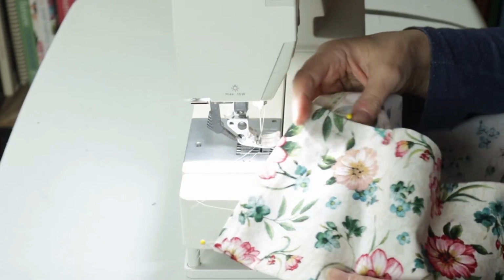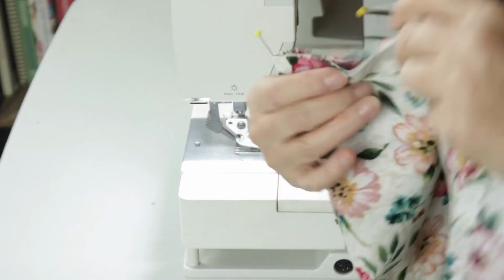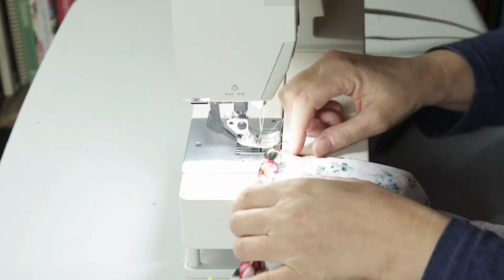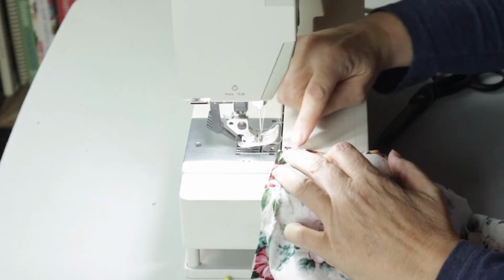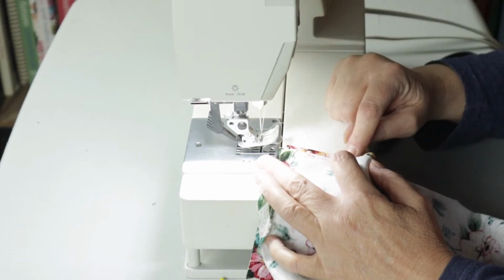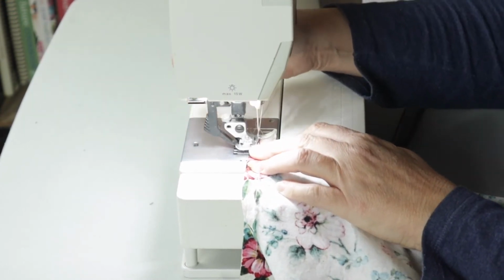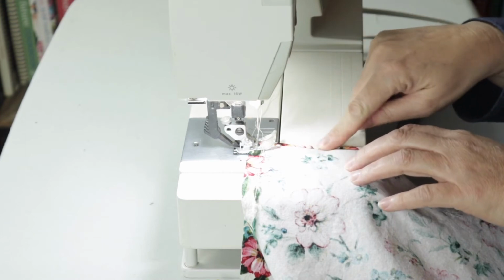So to do the hem stitch, you're going to turn your fabric different. Here's my part I have turned up for my hem. I'm going to turn that back, and I'm going to stitch on the hem part. I'm going to stitch up, and I'm going to have my fabric folded back. So the idea is that it's going to stitch along here and then jump over here and catch this other fabric every once in a while. I haven't done this stitch in a while, so let's see how this works. Sometimes it does take a little adjusting to figure out exactly where you need to have your fabric folded back.